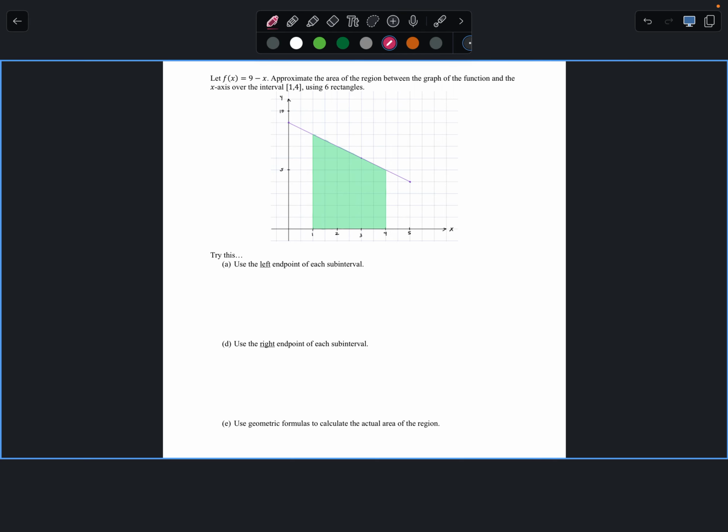Starting, you can do left. Wait, I think that's wrong. They're not supposed to be the same height. That's not how it works. No, that one was right, it's this one that's wrong. It has to be half size. That's half. That's a whole. That's half.